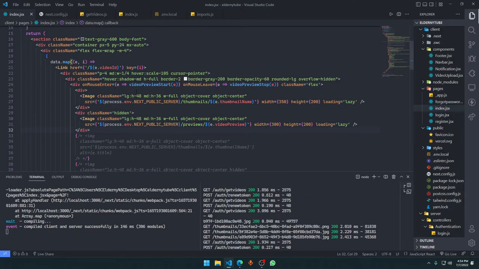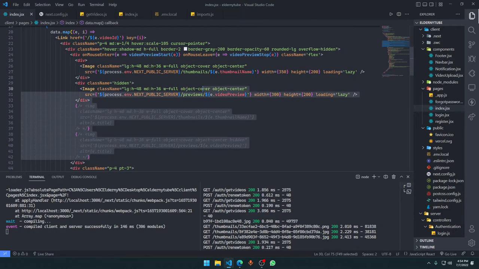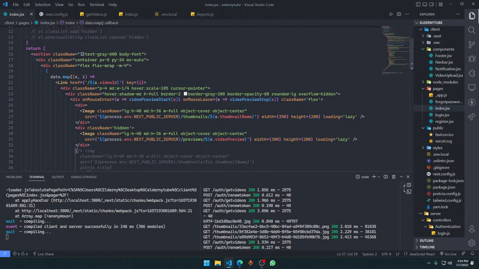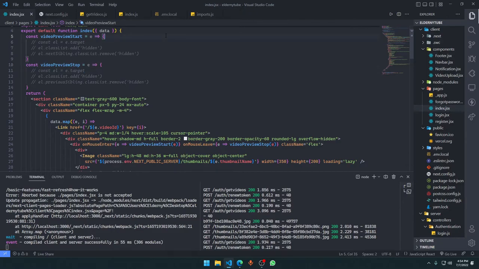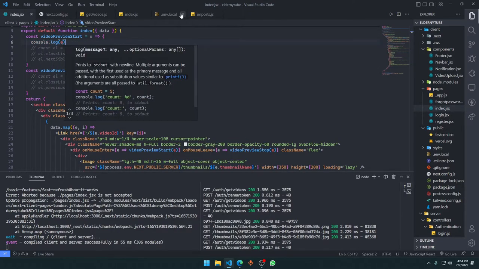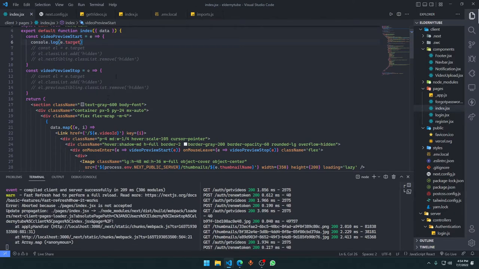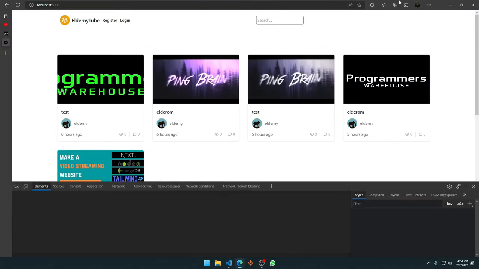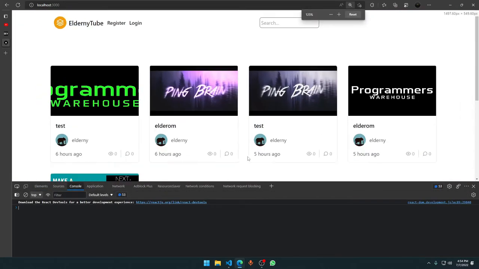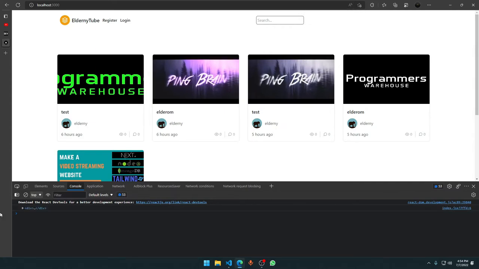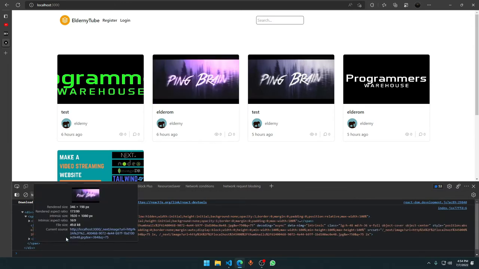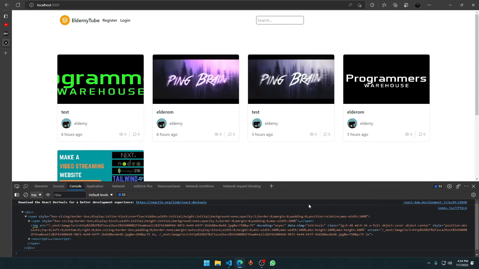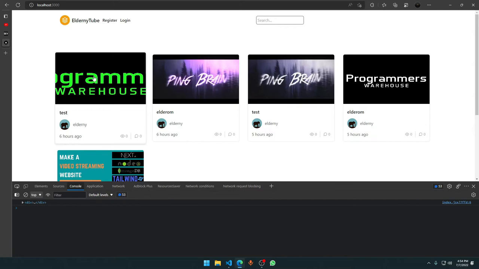That's great. Now the things have changed a little bit. Once we do the video preview start or video preview stop, we're gonna get different targets. Let me show you that one. I'm about to do e dot target. Only for the in one. I go in, it returns me the div. Now this div has this span. It has the image. So you can see there's a lot of crazy stuff going on here.